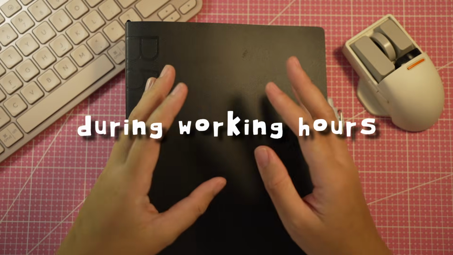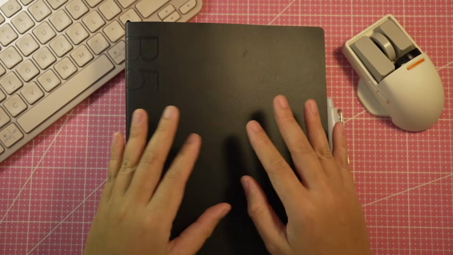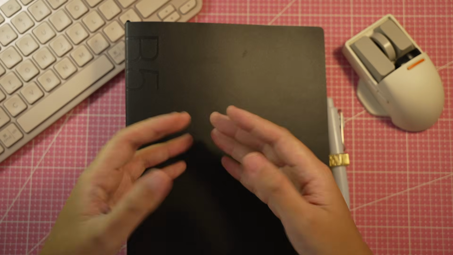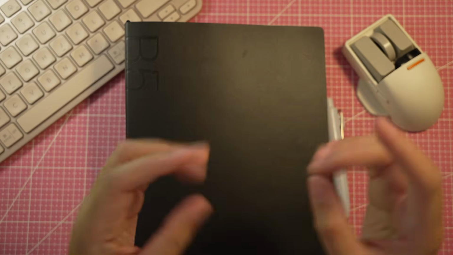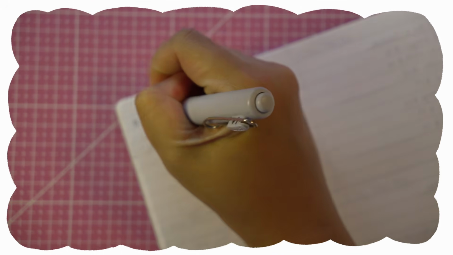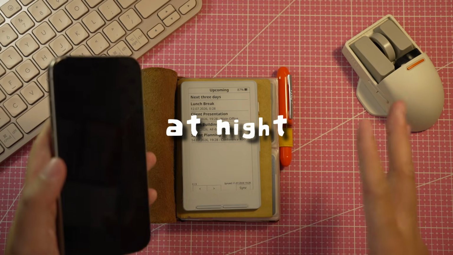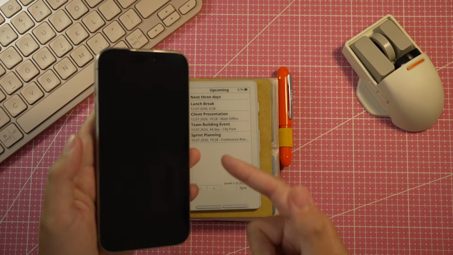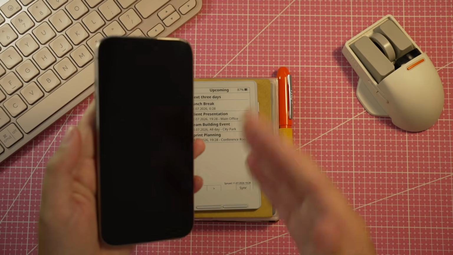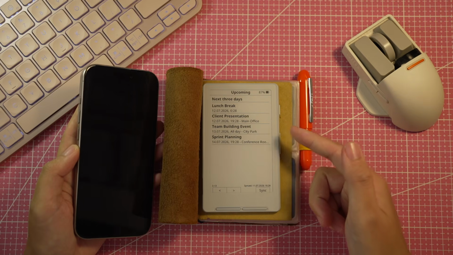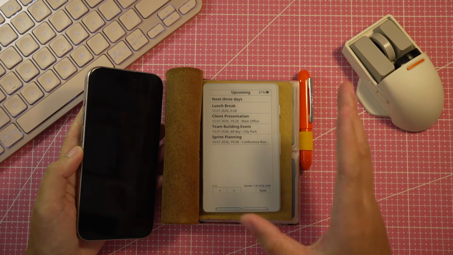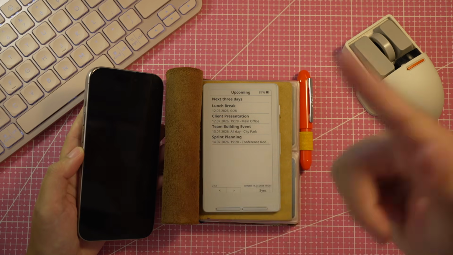And during the work hours, I prefer to go back to my analog planner because of the amount of changes or new tasks that I need to add from time to time. I still find it more suitable for me, where I could easily refer back to the different changes and make the changes whenever I have to. And then at nighttime, I would update my phone for whatever new events or new tasks that I have to do. I would then sync it to my X4 as per usual, so that by the time morning comes, the cycle goes on again.